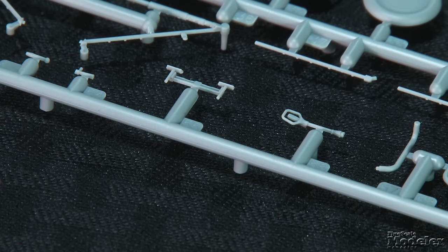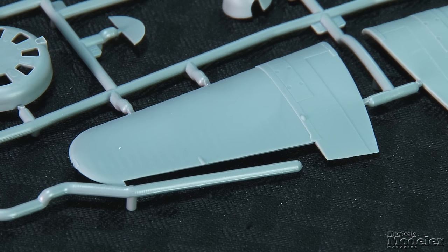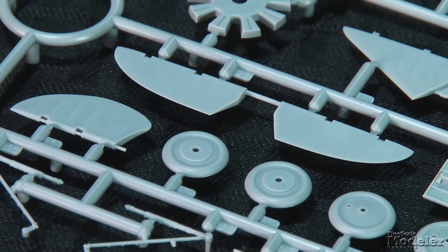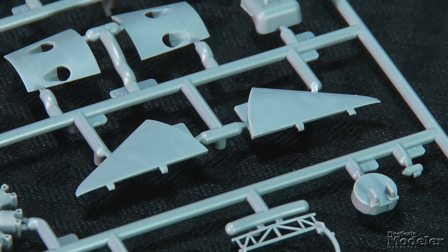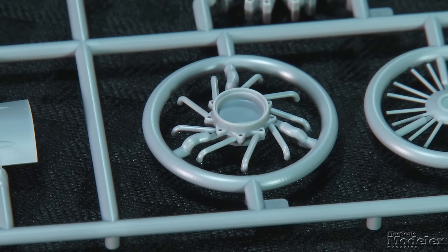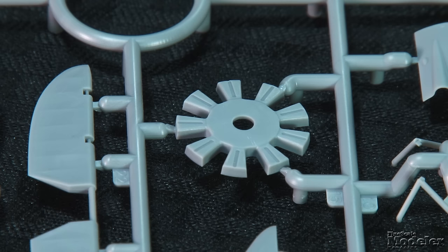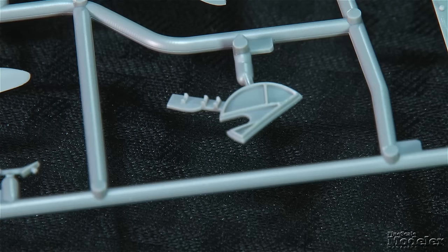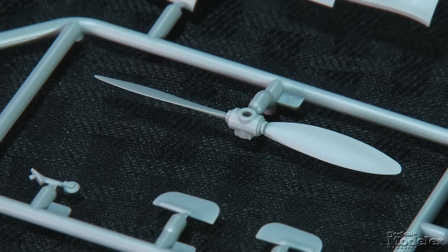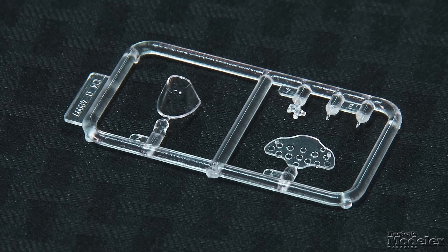Controls and more cram the tiny pilot space. There's a floor, front and rear frames, instrument panel with clear dials, seat, and a bunch of separate controls. A one-piece lower wing incorporates full wheel wells and establishes dihedral. The upper wing sections have panel detail and the ailerons are separate. The rudder and elevators are also separate and, trapped between the stabilizer halves, should be movable. Up front is a good replica of the 900-horsepower M-63 engine with a mount, cylinders, intake manifold, valve rods, and exhaust pipes. A multi-part cowl includes a separate face and movable vents. The landing gear features detailed struts and the gear doors have structural components molded inside. The nicely molded prop has separate front and rear spinner sections.